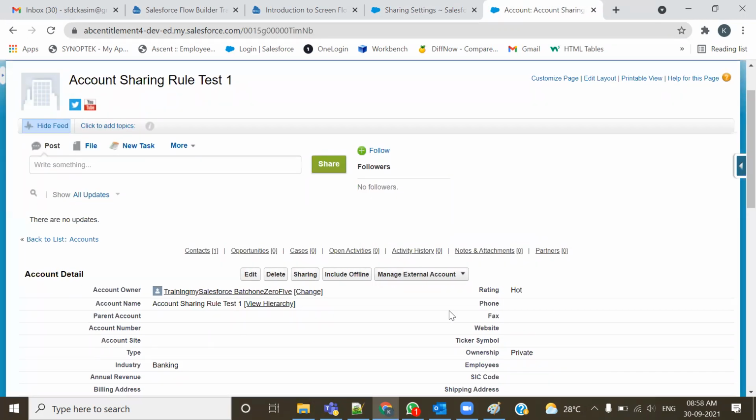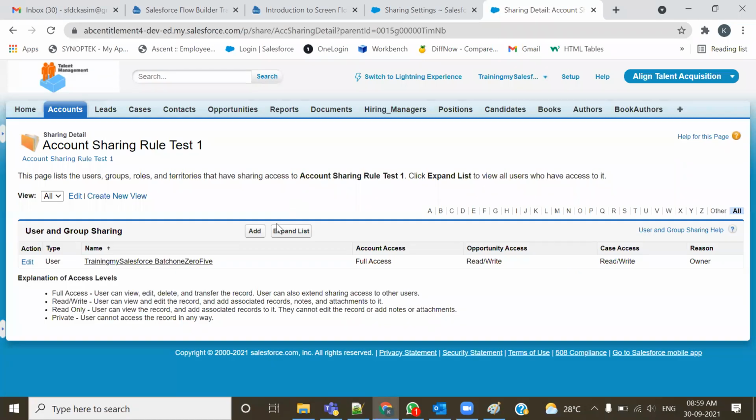Okay? Now let me check this. कि ये record किसको share हुआ? Sharing rules पे जाता हूँ. किसको share हुआ है? किसी को भी share नहीं हुआ. Why? Conditions false हो गई. And that is why the record is not shared. रिकॉर्ड शेयर नहीं हुआ है, ठीक है, सिर्फ ट्रेनिंग बैच यूजर तक है, वो इज द ओनर.